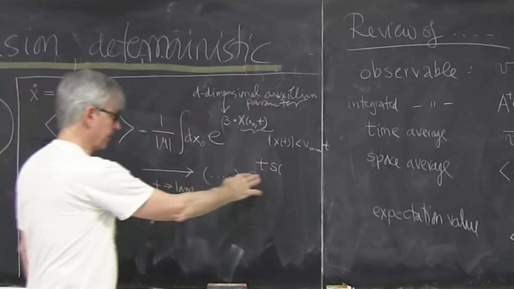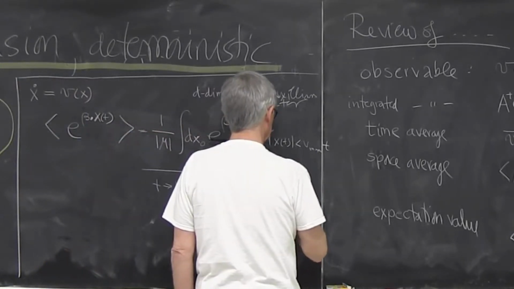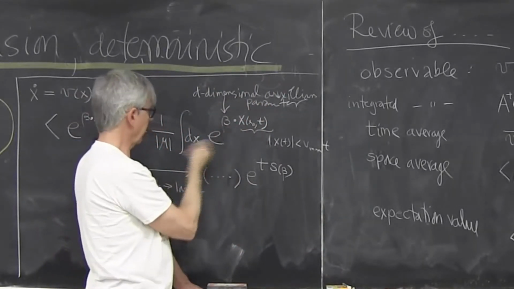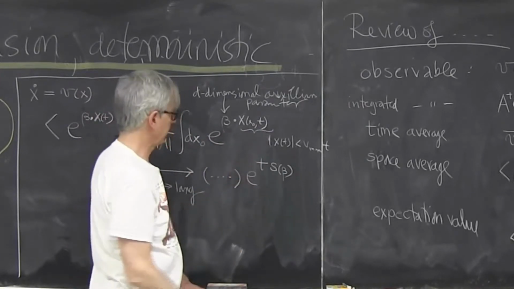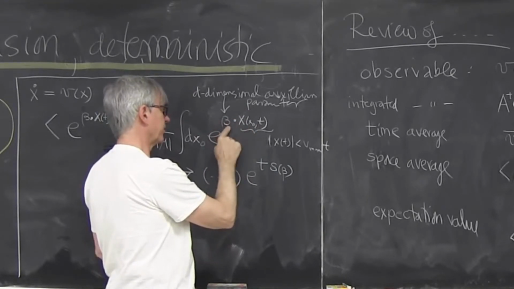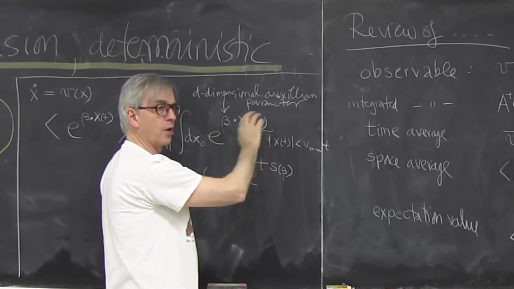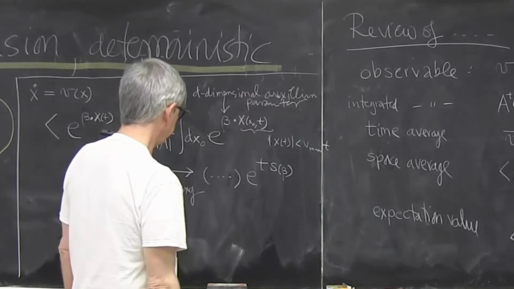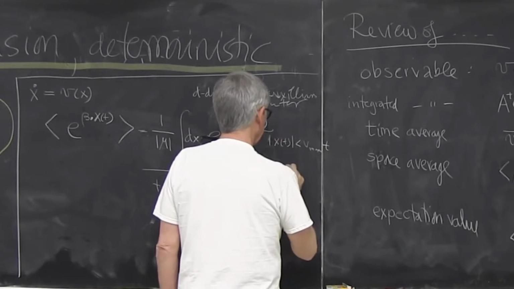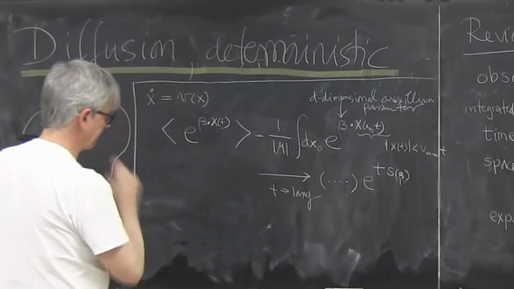We have shown that this number is the leading eigenvalue of the evolution operator. And this number depends on beta. For example, if I set beta equal to 0, this is the average of 1, which equals 1, and nothing interesting happens. But if I take beta small or large, it's kind of dual. So for small b, I'll be sensitive to large x. For large b, I'll be sensitive to small x. This thing can be bounded and is expected to behave exponentially.